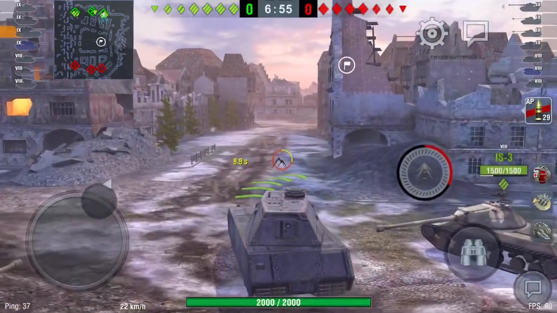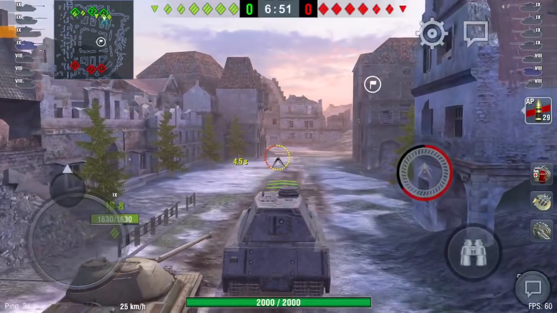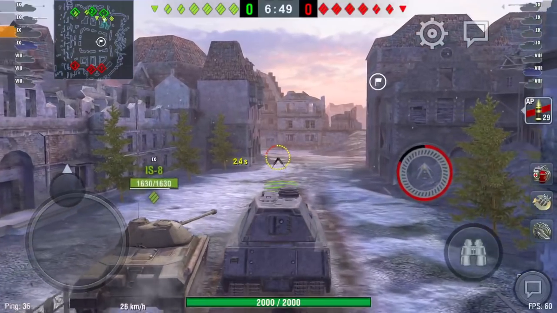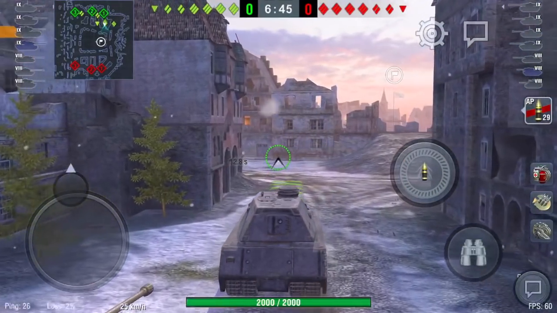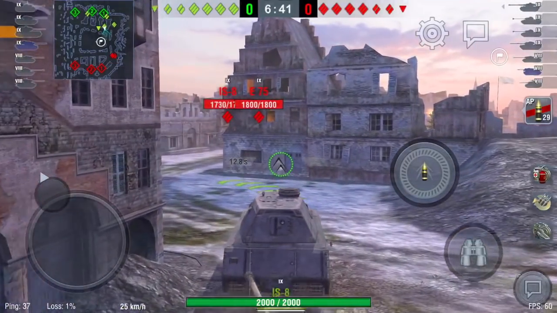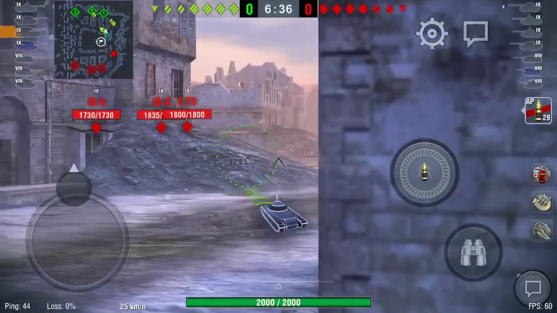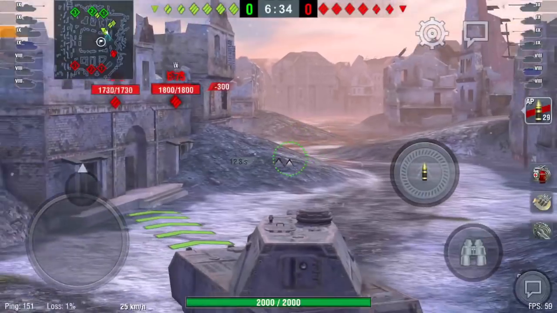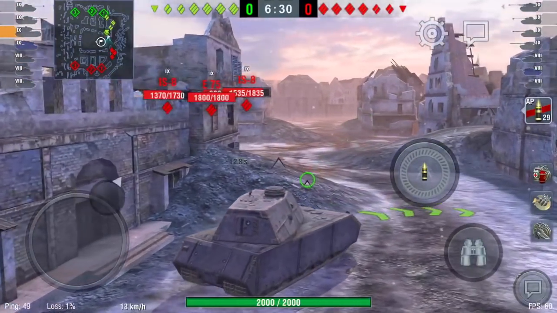Okay, so we are on Himmelsdorf, which is a map I actually really like. I'm not really quite sure why, but I really like this map. So what I decide to do is push on. I'm going to go front line here. I'm top tier, so why not? And I'm going to push on to these rubble heaps here, where I can get my gun over them, side scrape, and pick off some targets, I hope.